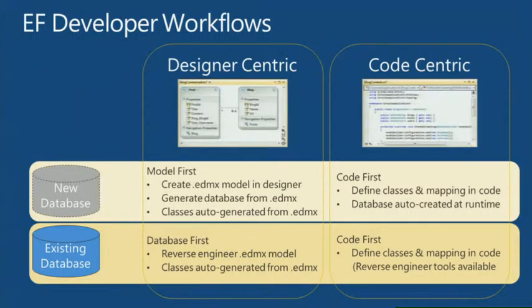But there are a couple of different ways I could have chosen to work with Entity Framework. The way I break them down is designer-centric versus code-centric. And even within that, there are a couple of different options. If I'm interested in the designer, I like designers, I want to drag boxes on there, set properties, create relationships between my entities, I can certainly do that. And I can do it either by creating the model first and then having it generate the database, or I could choose to have the database first and then reverse engineer that model from the database. And either way is fine.